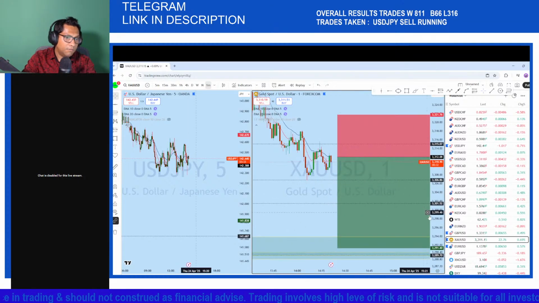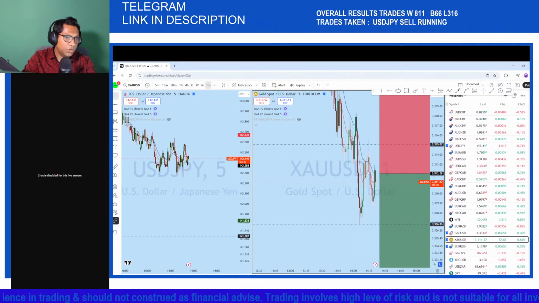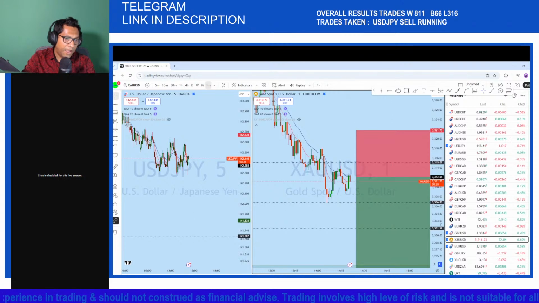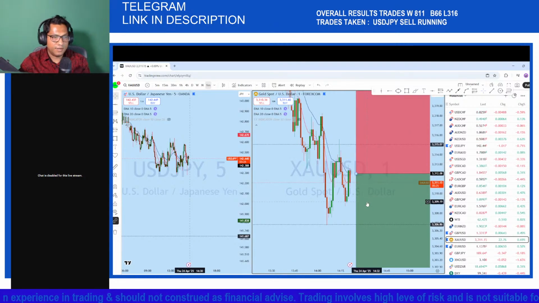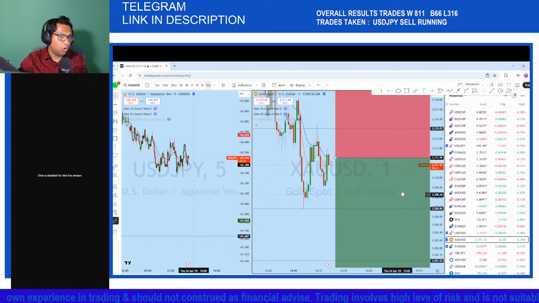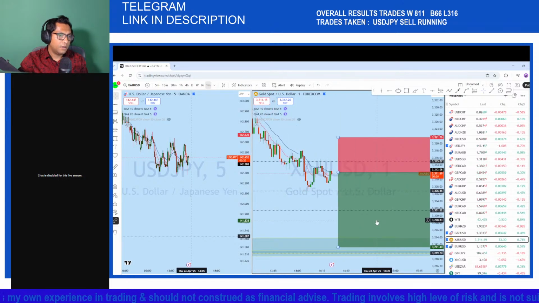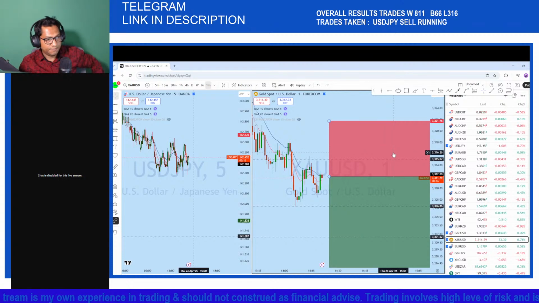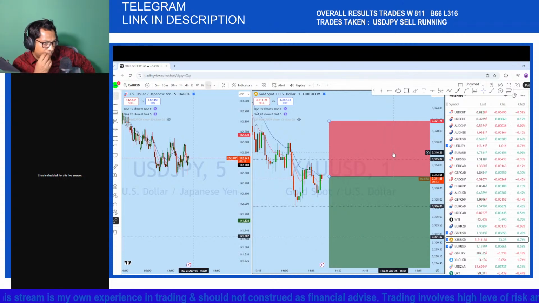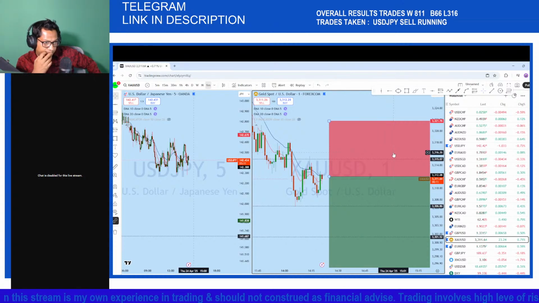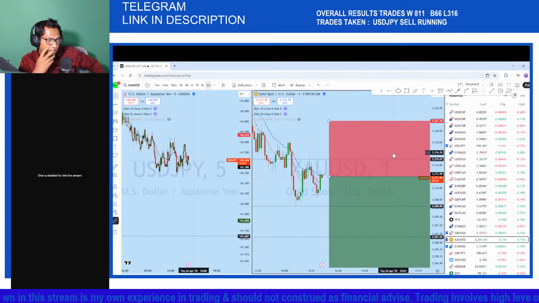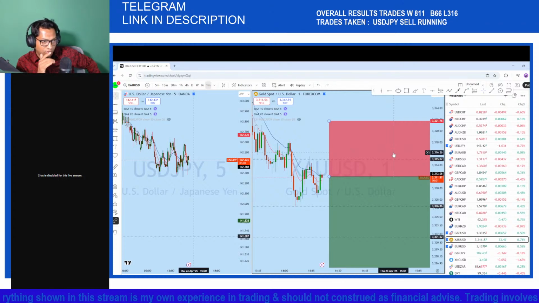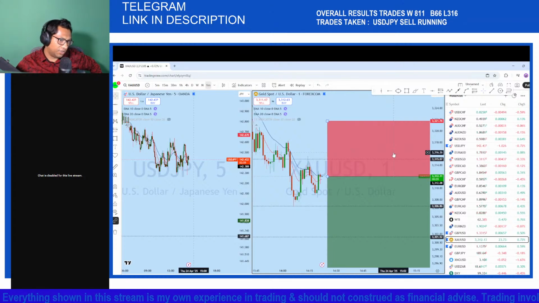So here is what you can see. The market is coming back in that direction, waiting for the market to break the low. Here is that, so waiting to see. On dollar yen, we would like to see it break below. On XAUUSD, it is here on the support level, and we would also like to see it coming down here.